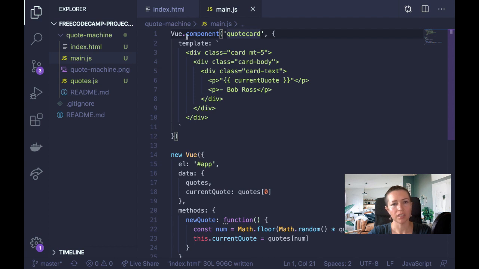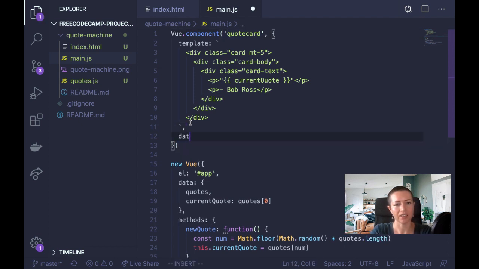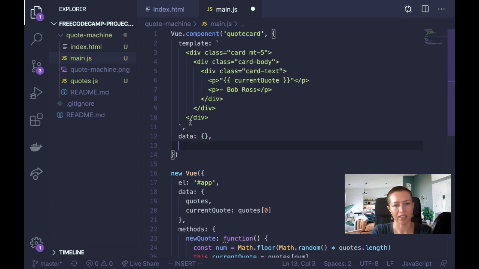So what I could do is add these data and methods over to the component. I could add, let's see, after template, a data object, and then I could add methods also if I wanted to, and move these over to this component. So each component would kind of take care of the piece of the page that it's supposed to be at.